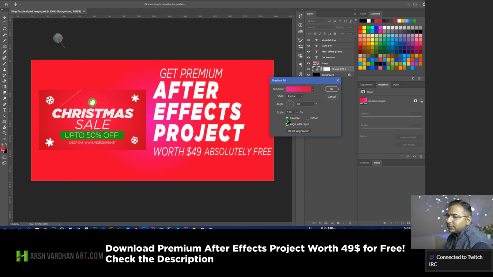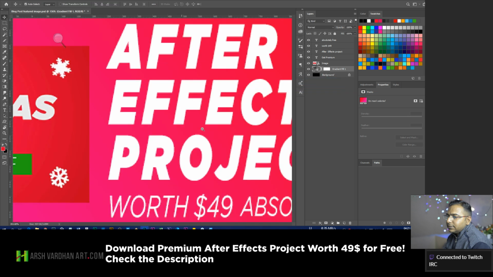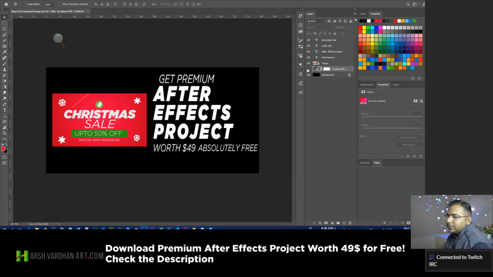So if I just press the reverse, you will have the reverse effect, and then you can scale it to make it something like this. Alright, so that would be a cool effect, but I'll go for the linear and let's make it default 100. Okay, and I can even change its position to something like this. So let me make it something like this and press OK. So you can see now this one is looking much better than this black one.